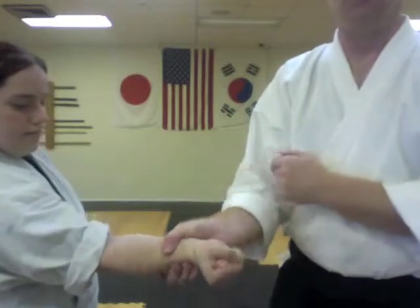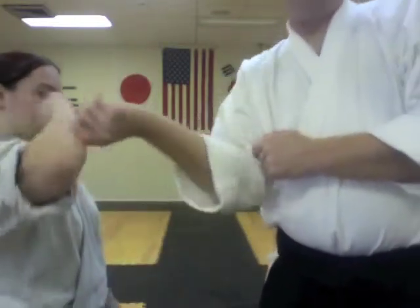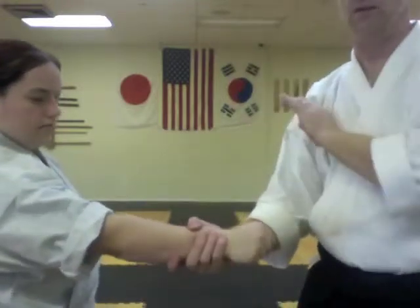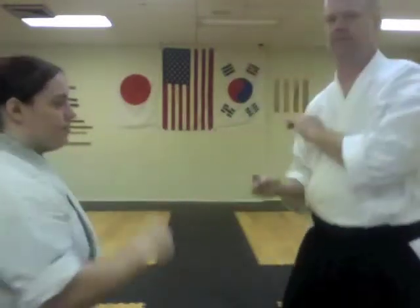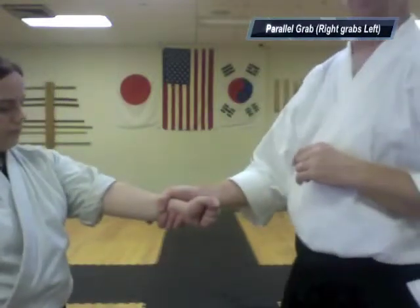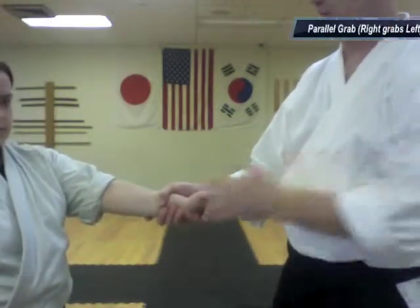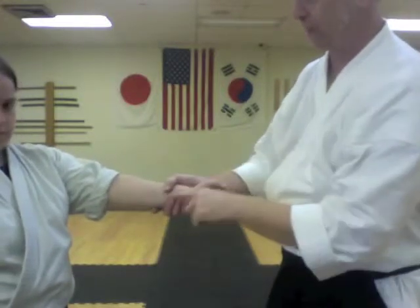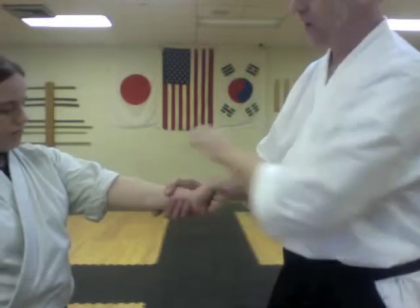Let's do that in slow motion. She's coming up. Now her bones are aligned. Now she's pulling out. One more time — you can just punch straight this way. Very effective escape technique. If it's the other hand, the anatomy works slightly differently because the grip this time is on the front of her wrist rather than on the back of her wrist.